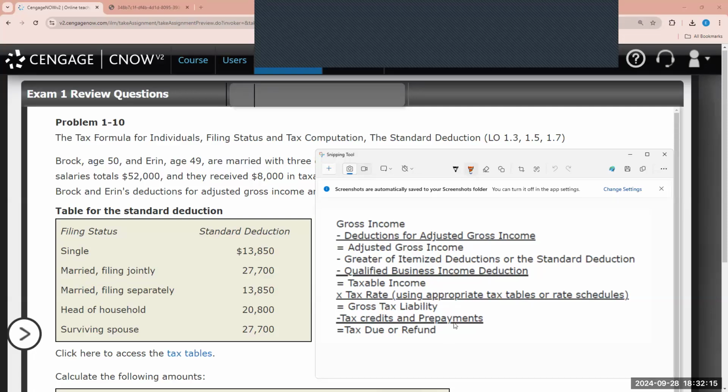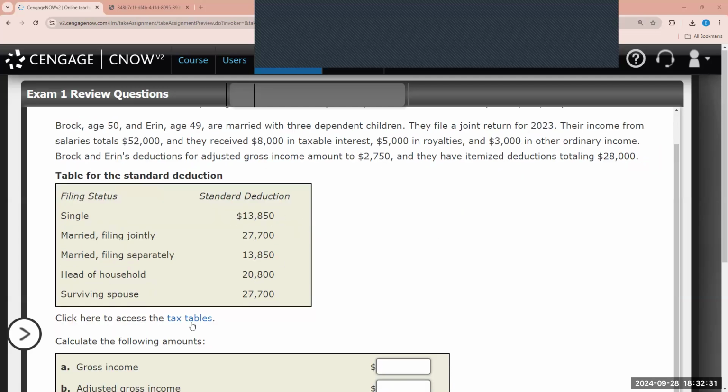And for corporations, it's fairly similar with a bit of nuance as it relates to limitations and deductions and certain things. But for the most part, this is the formula for individual income taxes. All right, so in order for us to determine the AGI in this problem, we would approach it as such.